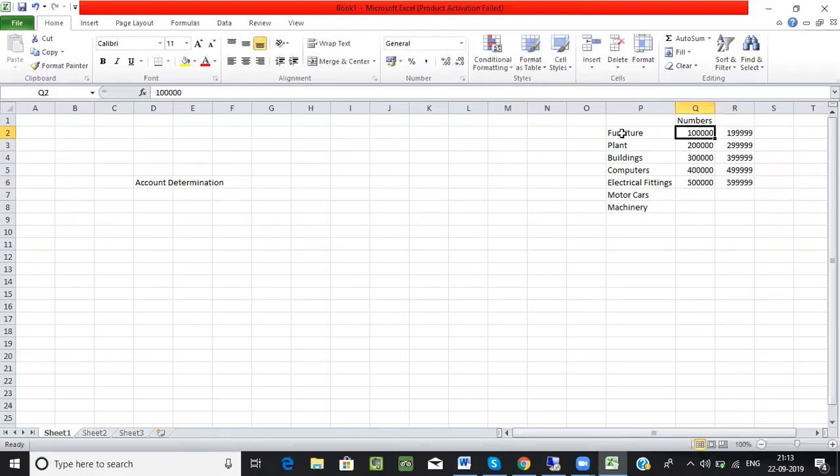Whenever I'm creating any furniture, I will have a furniture number. While creating, we are not assigning any GL. The GL determination is happening in the configuration. That is what the account determination specifies.